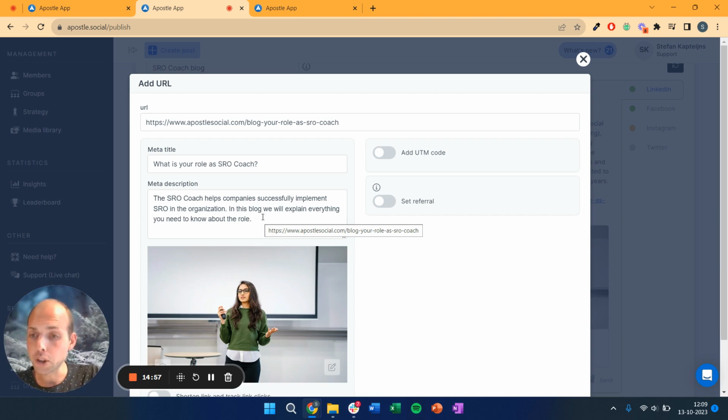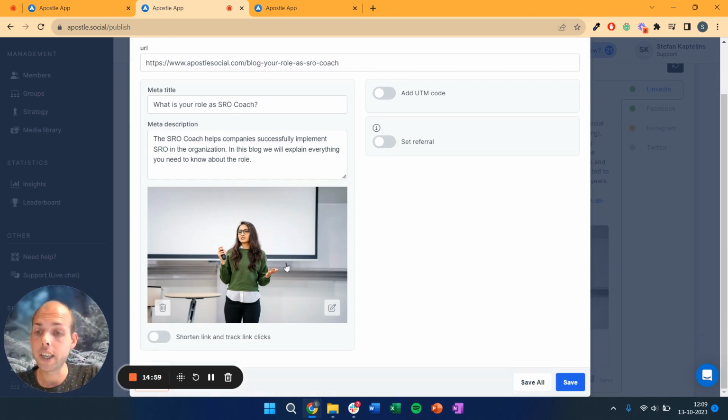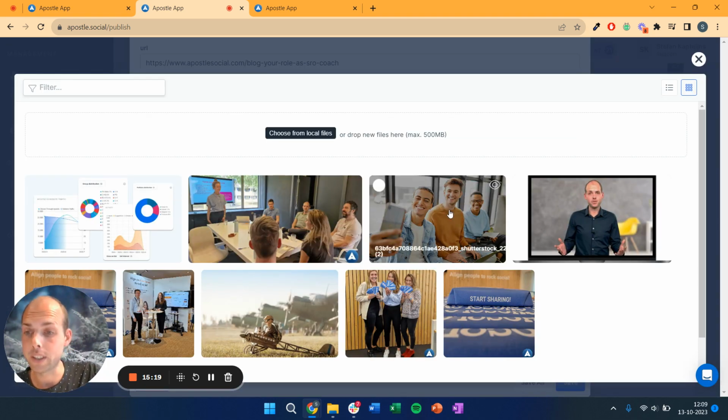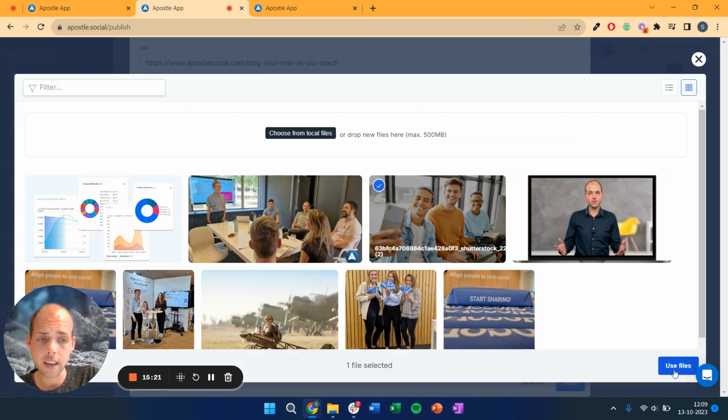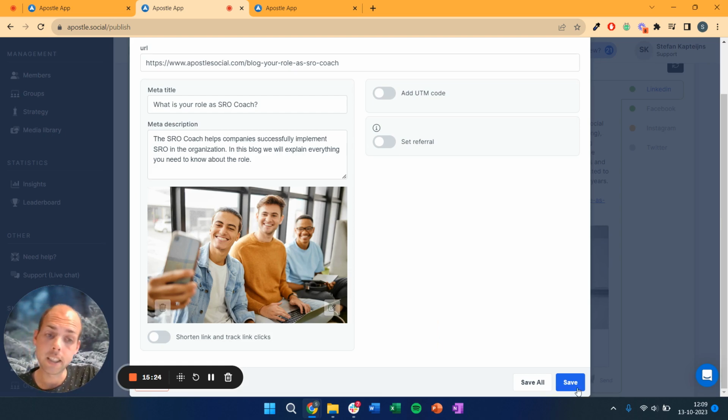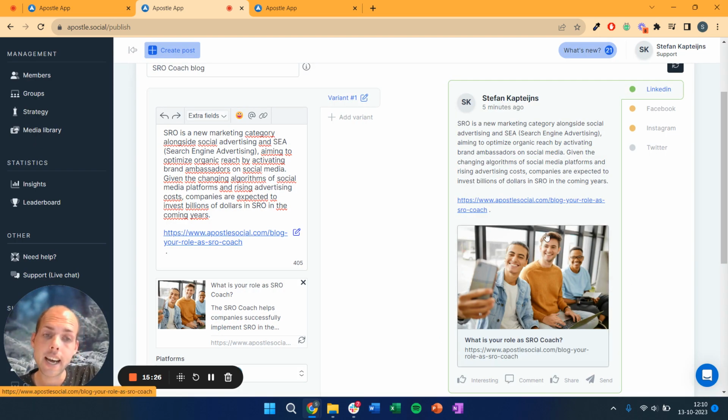The most important part here is that you can change the image of your link block. So let's say I really don't like this image, or maybe I'm sharing an external link and I don't have influence on which image our system will gather, for example. Then I can change the image to one of the images that I uploaded in my system. So I click the edit button and I go for example, this photo and add it to the system. I can then save, and as you can see now, the image has been changed.